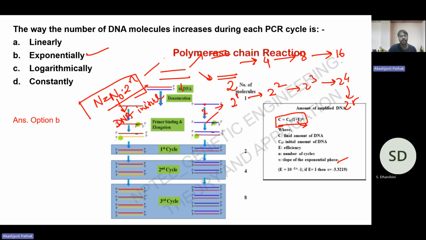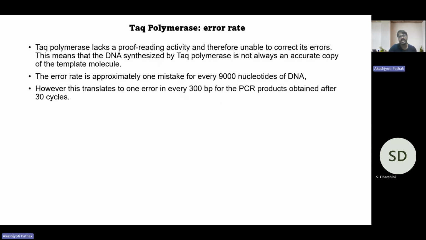Okay. Now, Taq polymerase is the enzyme. So, what is done is this Taq polymerase is usually used if you want to screen or if you want to identify whether your clone has your gene of interest. Okay, then you can use Taq polymerase. While if you want to do any site-directed mutagenesis, then we usually do not use the Taq polymerase because it is very error prone. The enzyme is very error prone and it lacks proofreading activity.